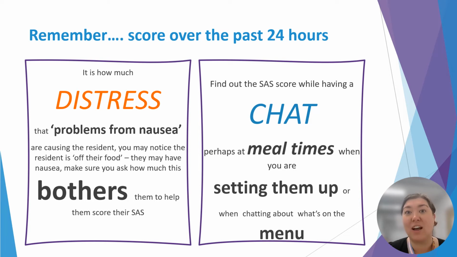What one person finds distressing, another might not. Just because someone has nausea or has that symptom doesn't mean that they're necessarily that bothered by it. It takes into account the emotional impact of symptoms as well as a person's overall well-being and quality of life. So distress is often assessed through a self-reported measure and interviews and discussions. So you can see here on the slide, we have an example about how we can maybe weave a chat about distress and nausea into a discussion.